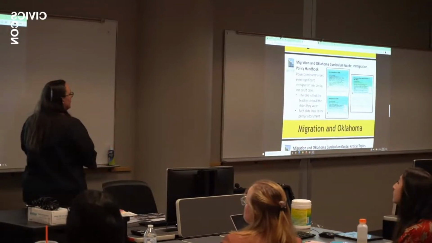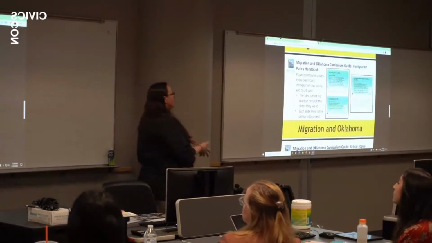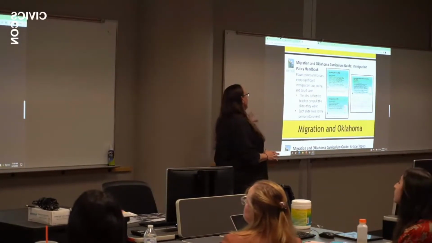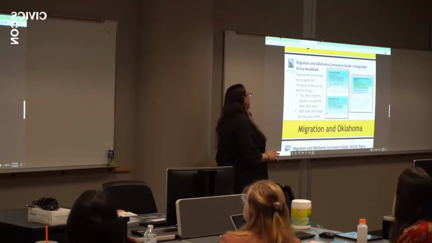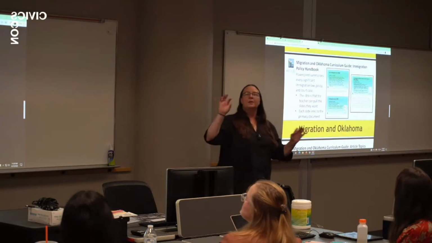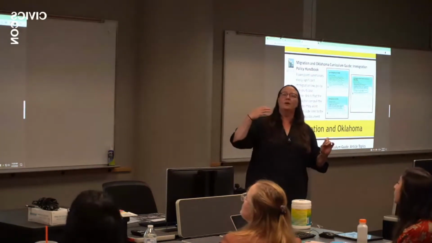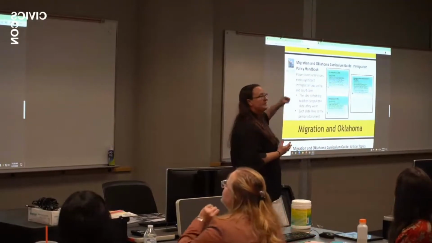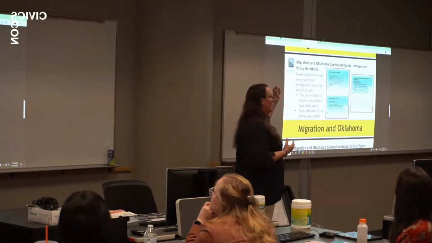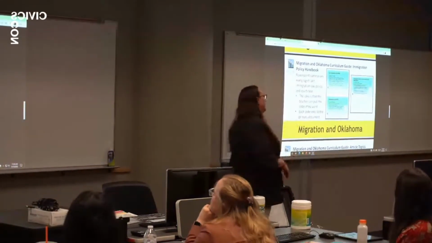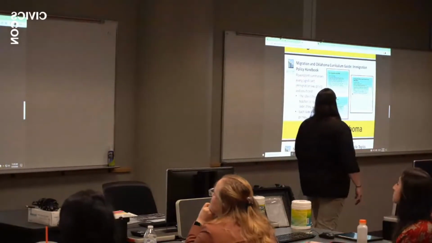The next thing that is included in the curriculum guide, and what you'll get when you check out this trunk, is a page that confirms when you checked it out, but it'll also have a link that will be available for that week. So if you want to pull your slides from that website, you can, instead of trying to go through a lot of different processes to get your slides to work.